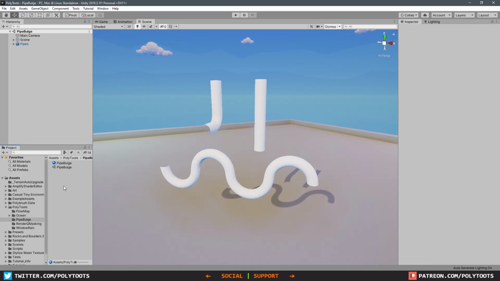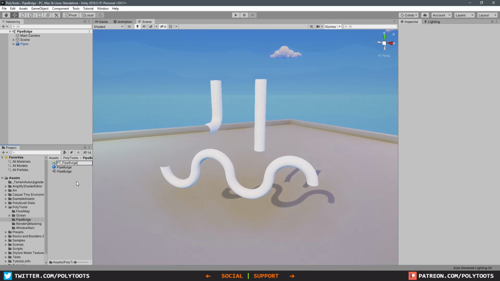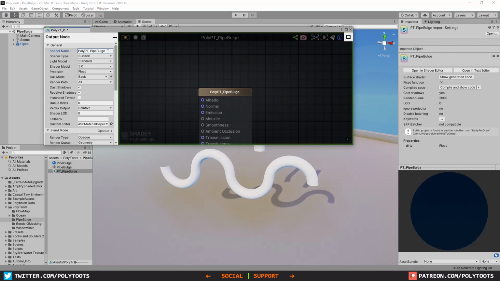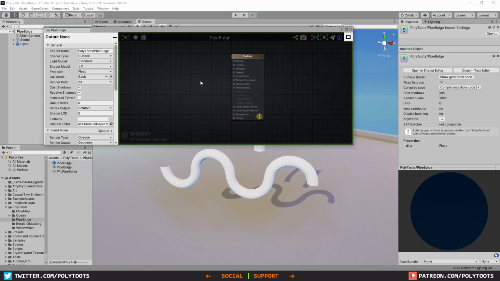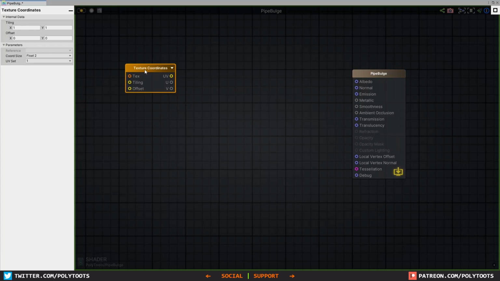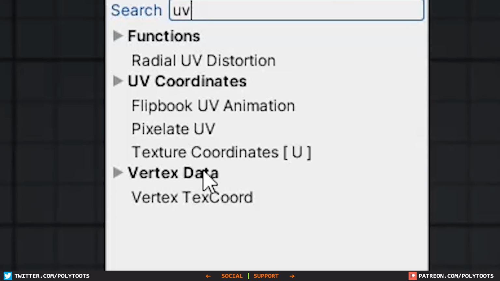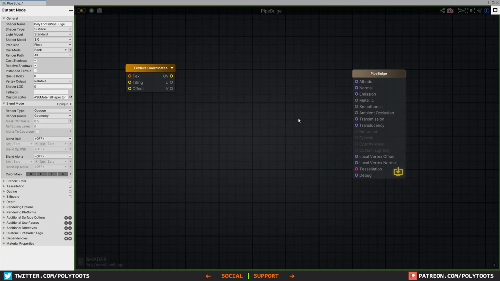Okay, so back into Unity. I've wiped everything. We only have the mesh, and we just create a new Amplify shader and call this whatever you want. And we'll start off by placing down a UV coordinate just by hitting the U key and clicking, or you can search for these things. And if you see it has a letter next to it, that means it's like a hotkey. So you press the letter and click, like subtract is just S and click. So we'll connect these together.